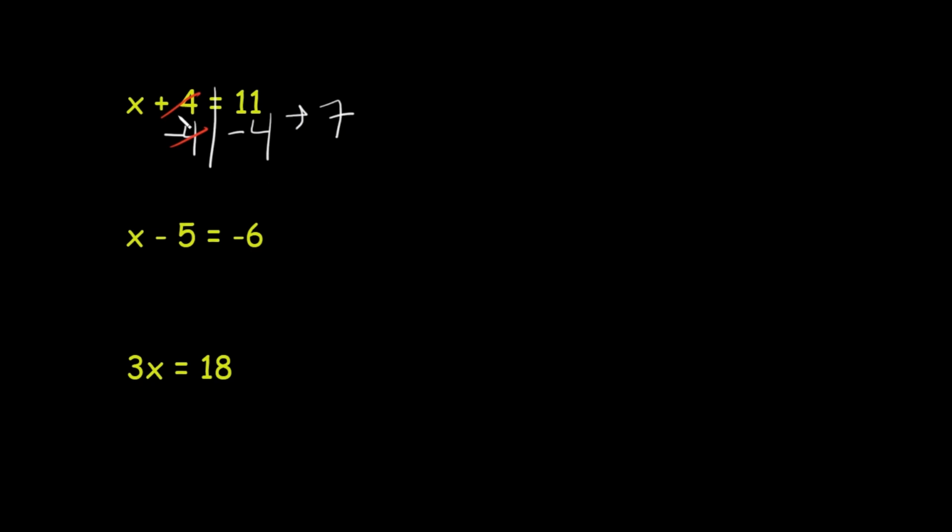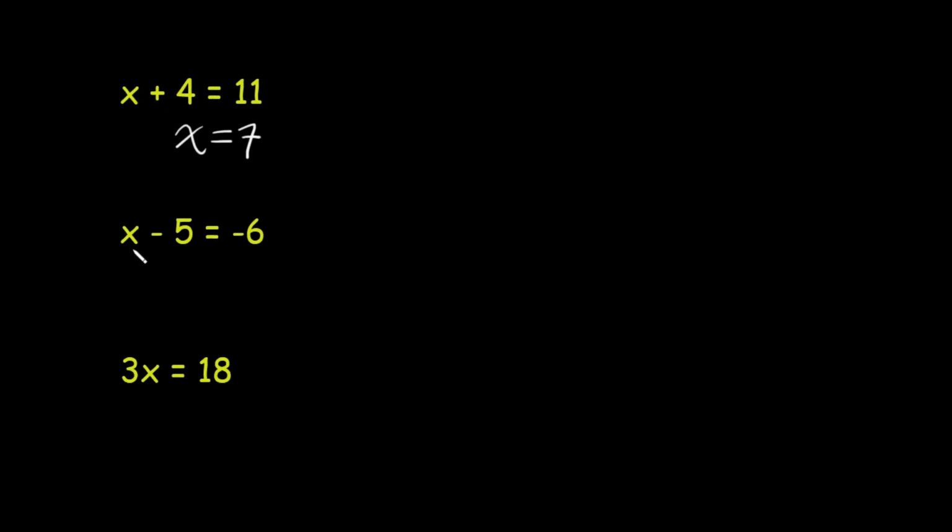So now we are just left with x being equal to 7, and I'll rewrite this up here. x is equal to 7. And you'll notice we have isolated x, which gives us our answer that x is 7. And we could fact check this by replacing x with 7 in this equation up here to guarantee that 7 plus 4 does in fact equal 11. So now let's solve for the value of x in these other two equations.